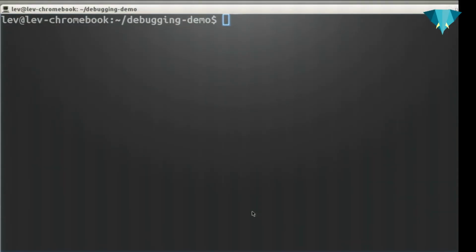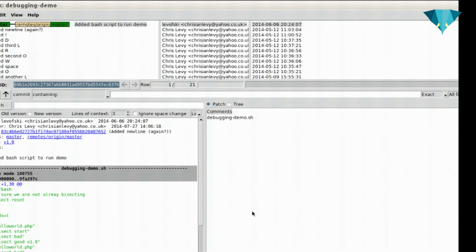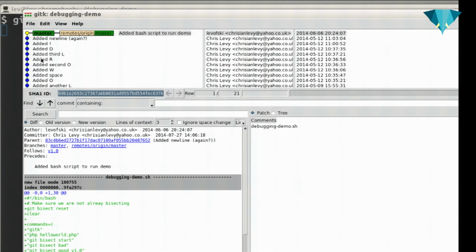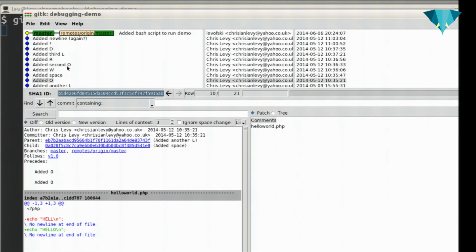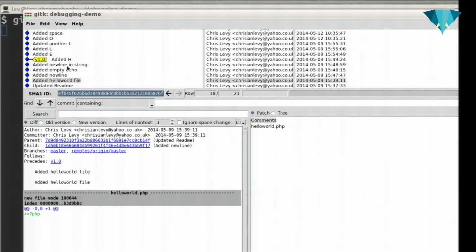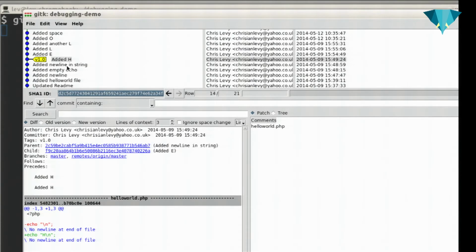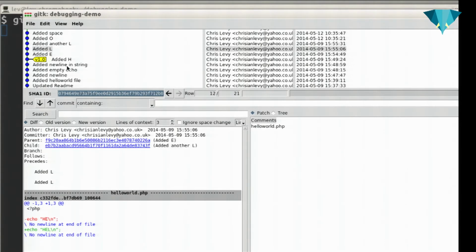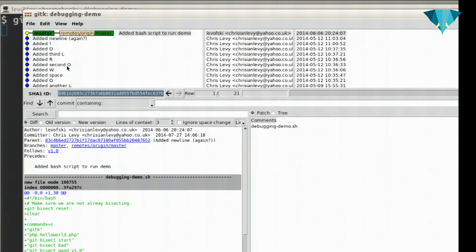Okay, so the debugging demo goes thusly. I don't have to do any typing, so don't worry too much. It's a very similar repository, almost the same. The only thing you really need to know about it is that I've broken hello world. And can you see in yellow version 1.0, that is a tag. What that represents is a stable version of my code. That's the last release, and I know it works. And somewhere between there and the head, I have broken it.